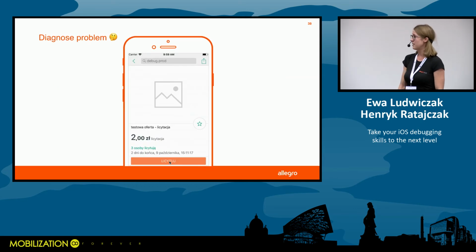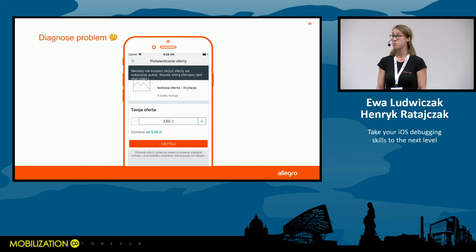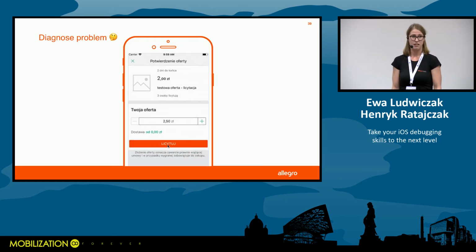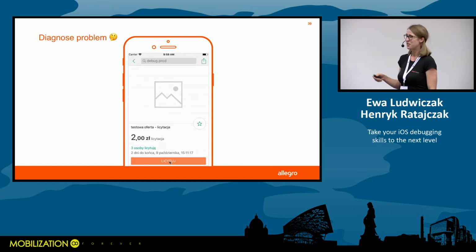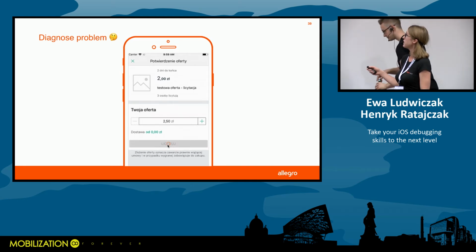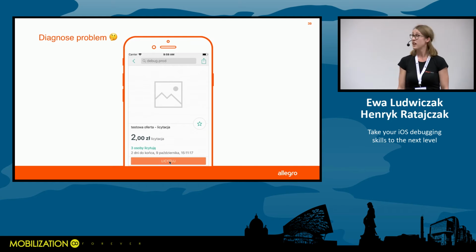Let's take a look at the real-life scenario from one of our last sprints. This is the bug that we noticed on the bidding screen. This is a screen where you can enter the bidding price of your choice, having in mind that there is always a current minimum price. So as you can see, the notification view that is displaying the error message is not fitting it entirely. So here it's missing some space.